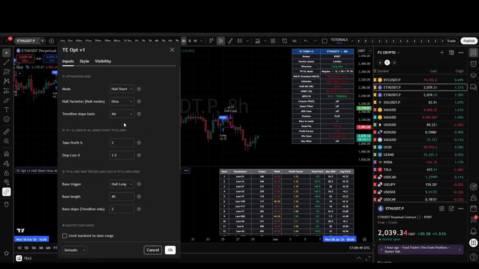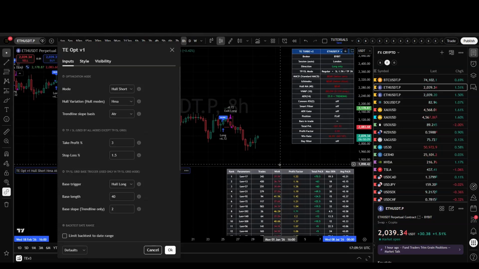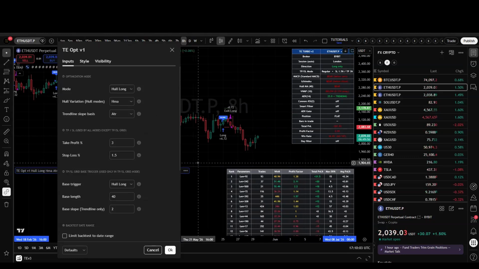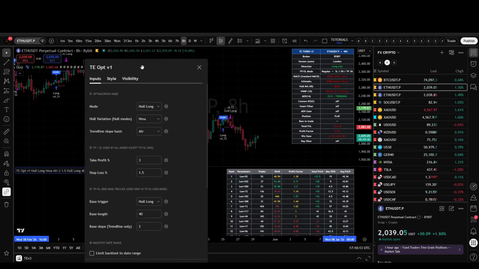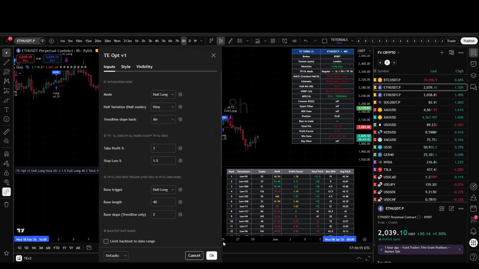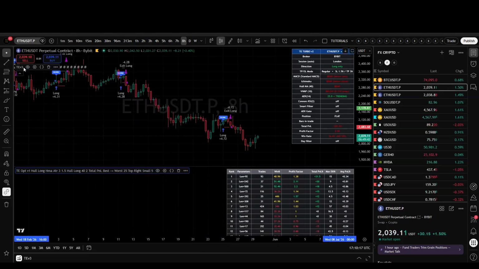I can also share for the short as well. See here, 46.2 short. Of course, you can play around with the length and try to find something close to this value with better performance. But let's go to hull long and see again, 51% with length 242. 37 trades, 51% profitable, which is what we can type into our strategy. Let's go back to our strategy.